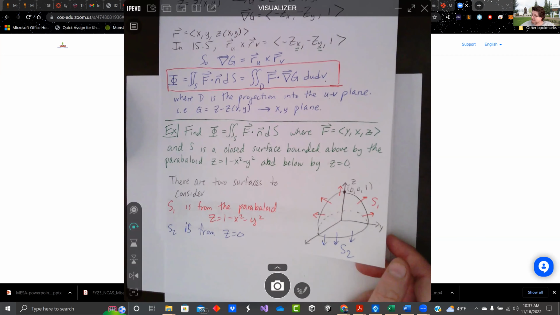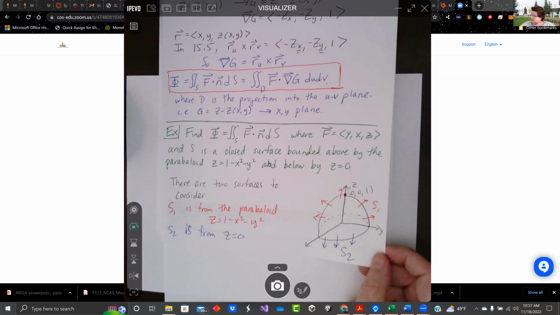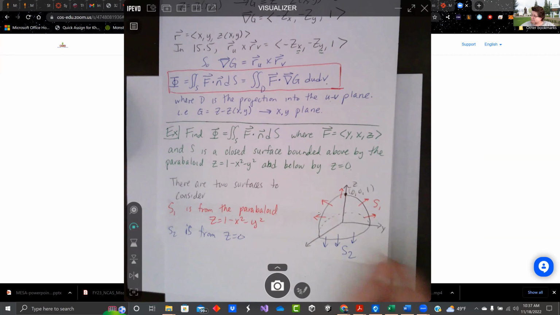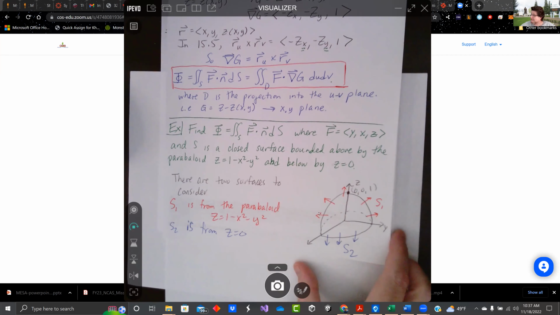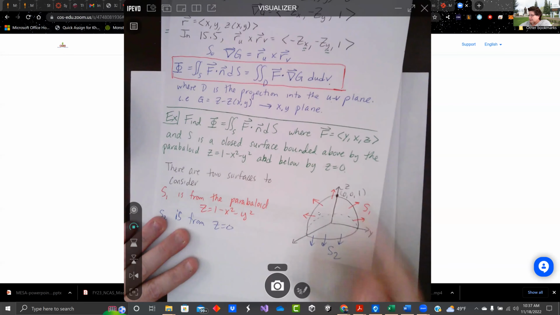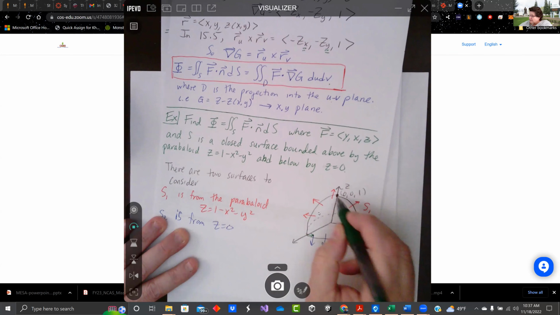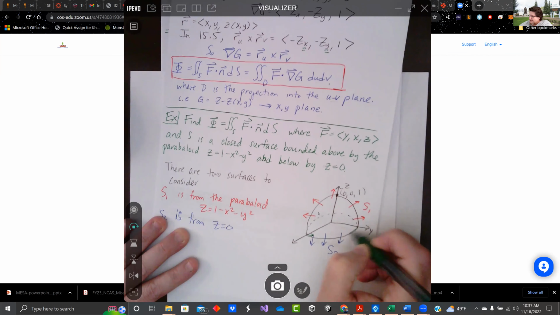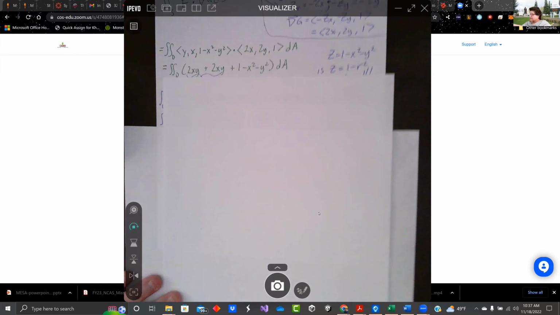It is kind of weird looking at how the field is going to look with y and x. In the x direction, it goes in the y direction. But the normal is pointed outwards. So these are the arrows for the normal. Sorry, that's not the arrows of the force. So in the x direction, it's pointed in the y direction, and in the y direction, it's pointed in the x direction. It's kind of crazy.